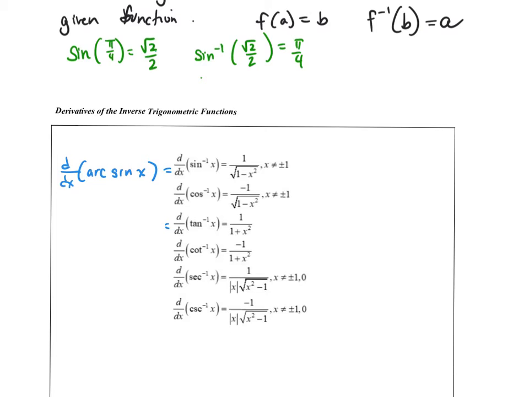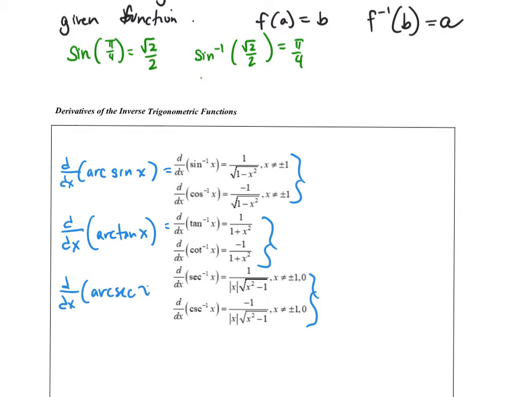You'll notice the derivative of the inverse cosine is the same as sine, except it has a negative sign. And that's actually true for all of these. All of the derivatives are pretty much the same, except they're off by a negative sign. So really the ones that we usually think about are sine, tangent, and secant, because those are the positive ones. The derivative of arc tangent, which is a big one, is going to be 1 over 1 plus x squared. And arc secant is a weird one, arc secant and arc cosecant, because the derivative is going to be 1 over the absolute value of x times the square root of x squared minus 1.